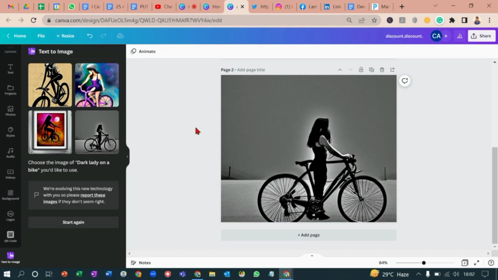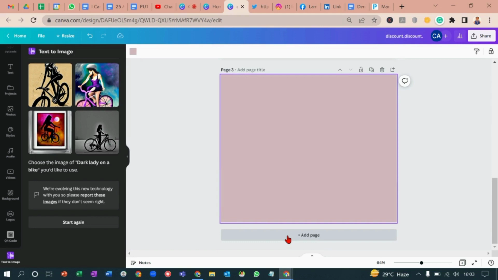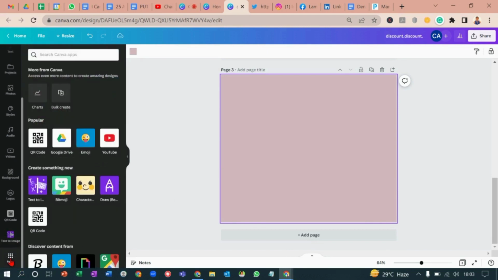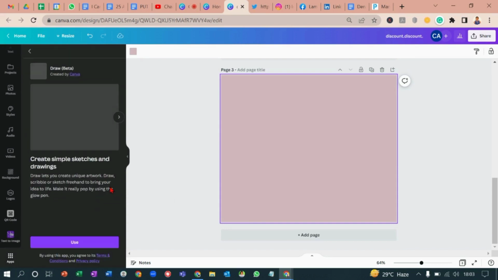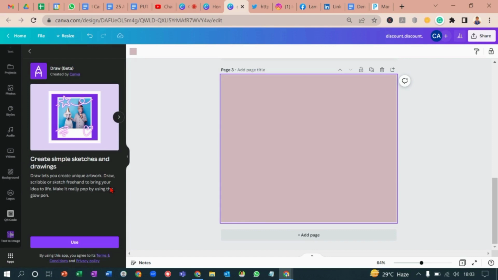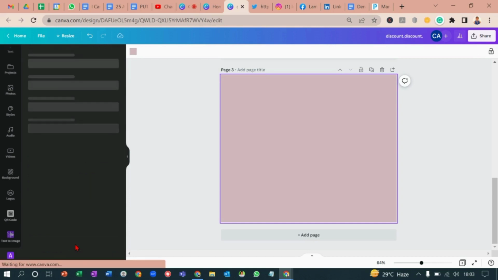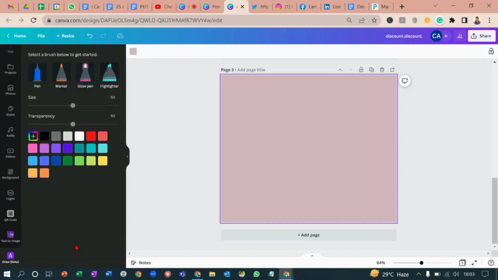The next hack, you can actually draw what you want. If you're good at drawing or you want to do a hand sketch drawing on your design, either your video or something, whatever you're working on, you can actually hand sketch what you want. Let's go over to apps again and do that. You come over to apps, you click on drawing. So here it brings up this space for you. So this is what it does.